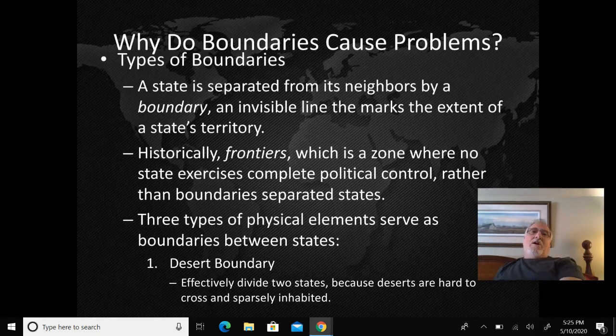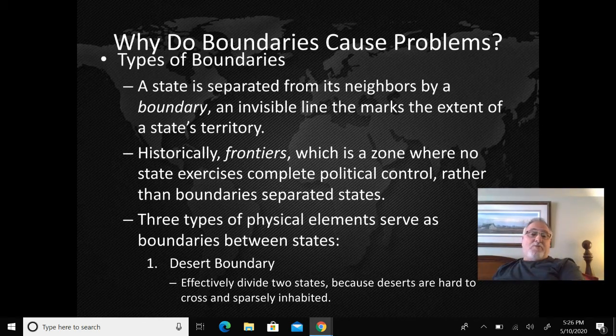Historically speaking, before there were boundaries and before there were actual people going out using metes and bounds or another survey method to draw the borders, frontiers served as a soft boundary, a zone, a buffer. It's just a land where nobody lives. No one controls it. Where I no longer have control is where the frontier starts, and where some other group has control is where the frontier ends. So that was one way of distinguishing between places a long time ago.